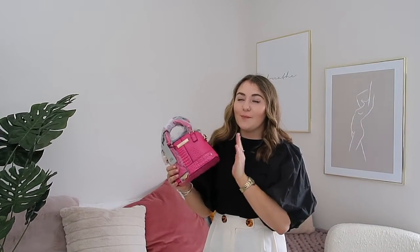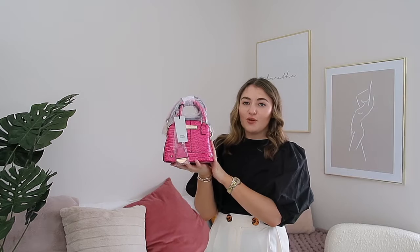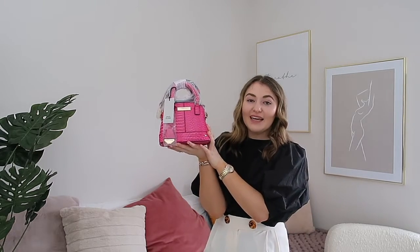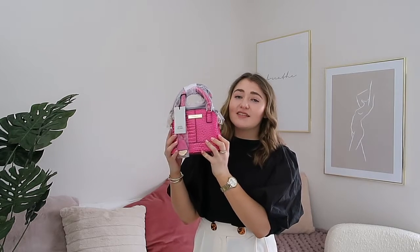I have saved the best till last in this haul and this bag is just the cutest thing I have ever seen in my life. I'm not normally one to pick up trend bags — I quite like having classic basic bags that you can wear with any outfit and I don't often go for high street bags. But I saw this on the website and I was honestly just like, I need you in my life. This little pink bag is going to change my life. It is so tiny and so so cute — it's this stunning hot pink color and I really do not have a lot of hot pink in my wardrobe.